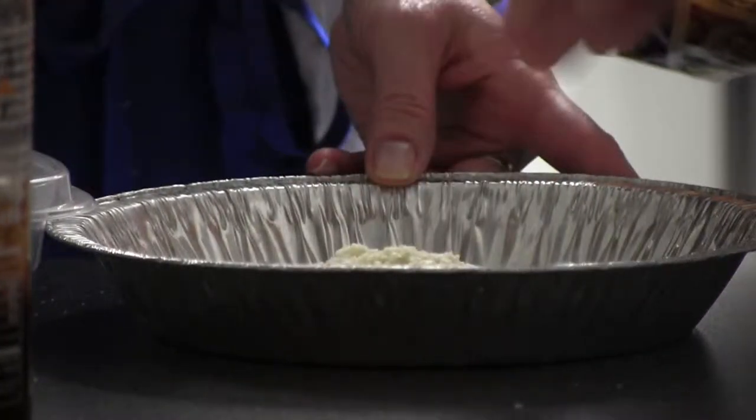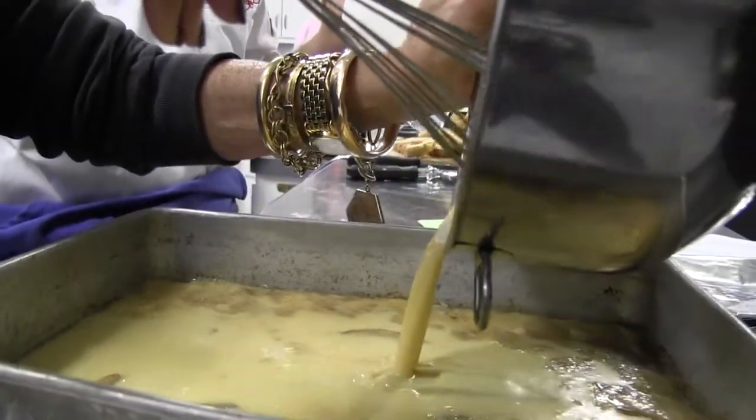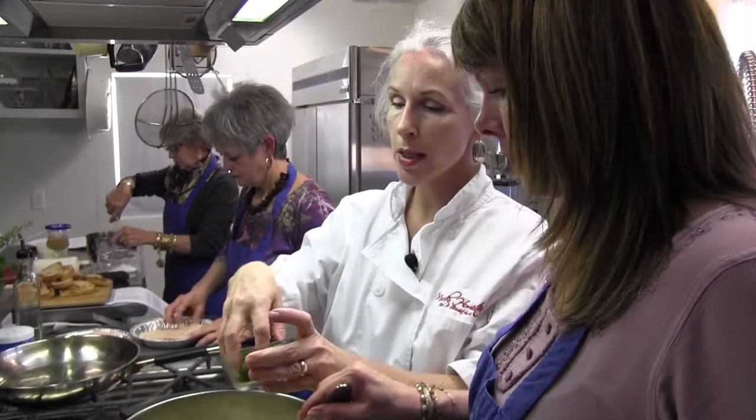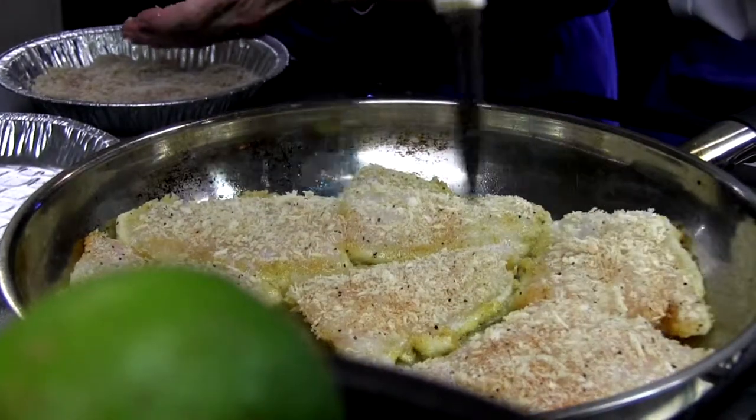It smells so good. The class runs four hours and gives you the opportunity to work in a gourmet-style home kitchen alongside seasoned instructor Pamela Mirsky. So you want to cook this up. You will learn how to prepare an upscale, multi-course meal described as an eclectic mix of foods, including Texas fusion. Let's pop that in the oven.